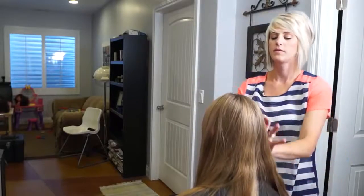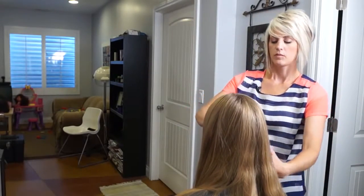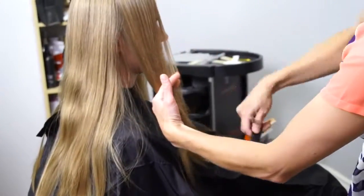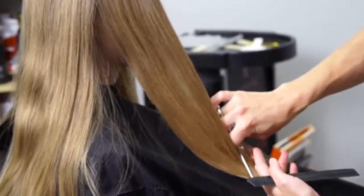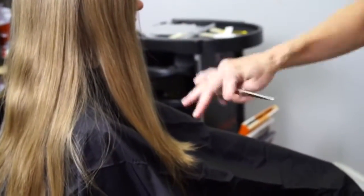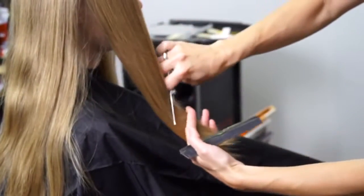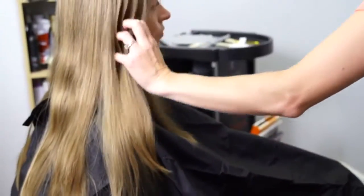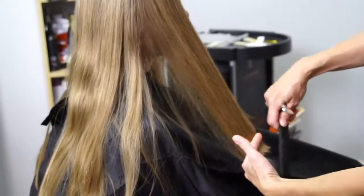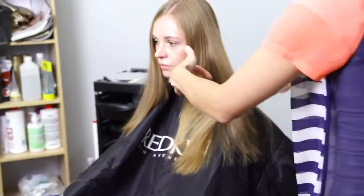All right, so now we're gonna do some fun layers in the front. And to do this, I'm just gonna pull the hair into my fingers and start right about her chin and just walk the scissors down while I'm doing this. And that's just gonna kind of take some of the bulk out. And that'll give her a really pretty perimeter. We're gonna do a bunch of interior layers also, but I want to just get this perimeter done first so that we can play with the insides.